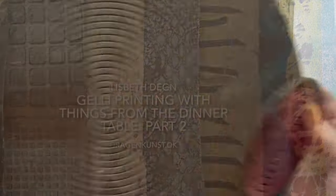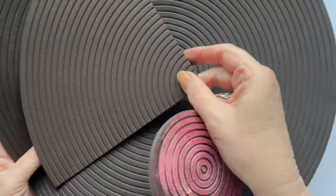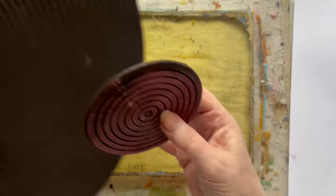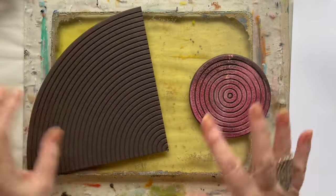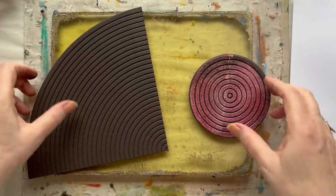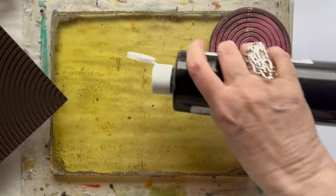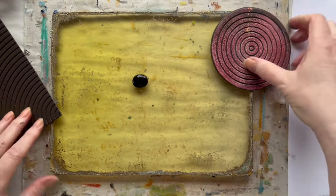I also got these placemats a couple of years ago in IKEA, and I have cut them up, and there was also some small coasters, so I won't be using the big one, but I think I will try to see what I can make with this. So again, I will put some black paint down here.